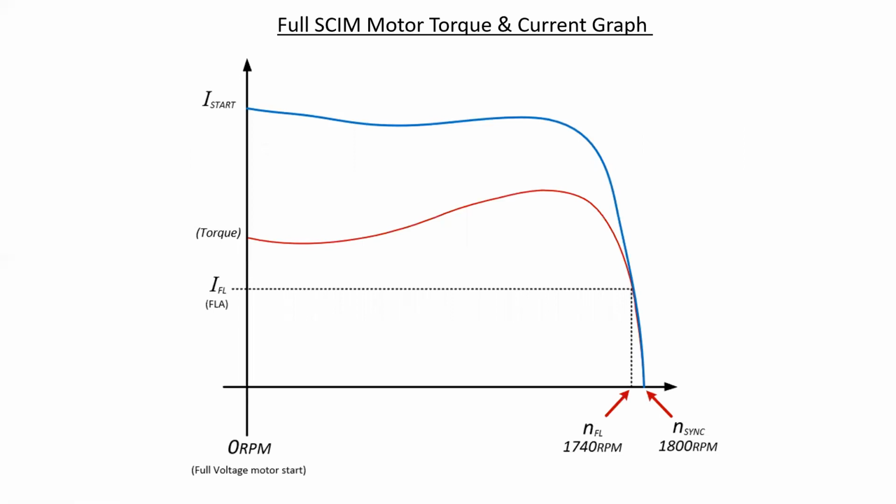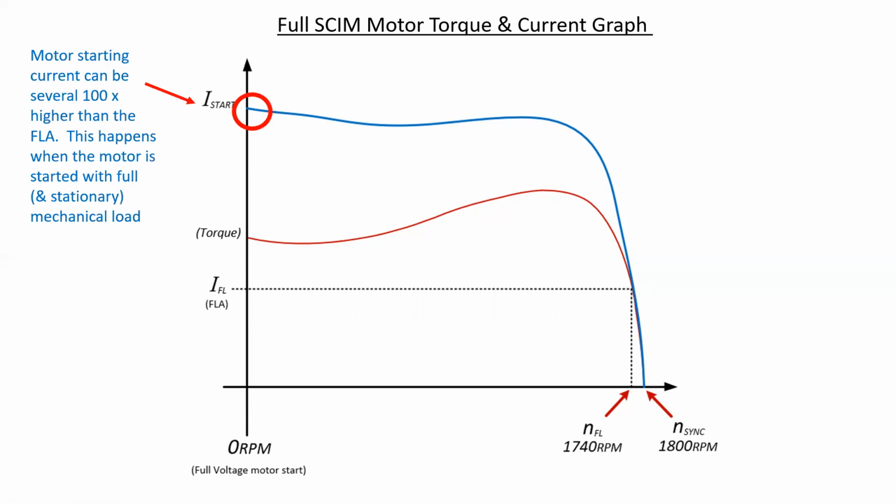So here's a full SCIM motor torque and current graph. And in the same way that we looked at the torque graph, we said really it's showing all of these different situations at the same time. Now we can see that the rated speed is right here, and that's when it's driving its rated load. So the rated load would be the rated torque. But in this graph, what we have is the current shown on the vertical axis. So we will have the rated nameplate current when we are driving the rated nameplate torque, and it will also then exhibit the rated nameplate speed of the motor.